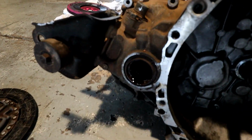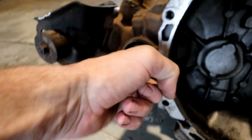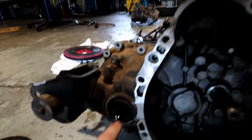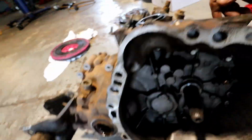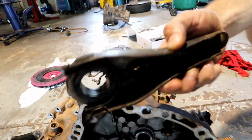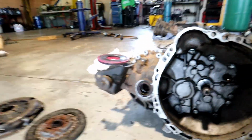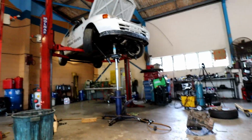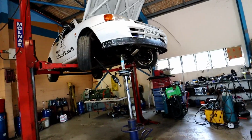So Nick's donor gearbox has been sitting out in the rain, and there's definitely some rust and crud in here. Wait, this gearbox is sick. Yeah, bro. We're not going to change those seals. Look how much rust is on it though. It's been out in the rain. If we go and mess with it and change the seal, it'll probably start leaking. So let's just leave it. Everything else on this car's worked for us, so we'll just leave it as it is. Put it back together, and it's going to be fine.